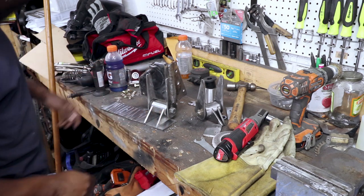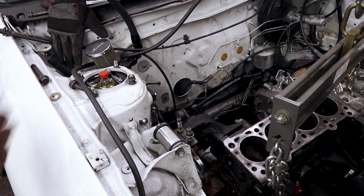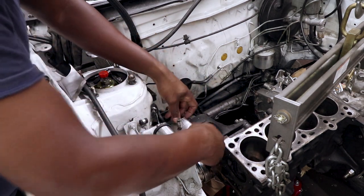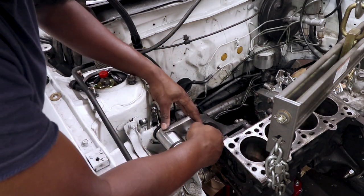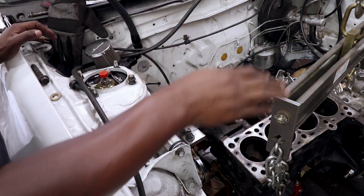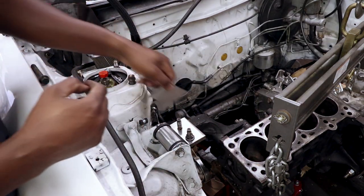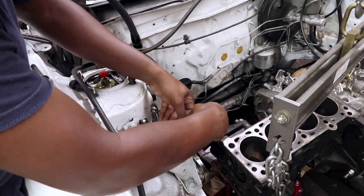Once again, probably a little overkill, but once I get all these tacked up, I'll have to take the bushings out and do the final weld, because I don't want to completely melt the bushings. This will go something like so. But I gotta get everything lined up again, because right now everything's not perfectly lined up. Yeah, that'll basically be how that goes. Probably gonna have to take a little material off the bottom of that to get that to sit just right.